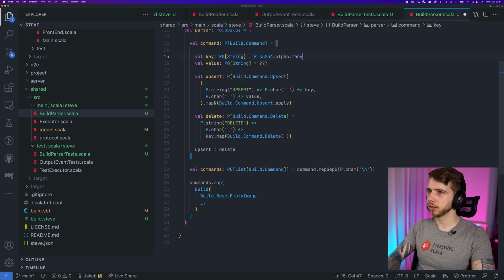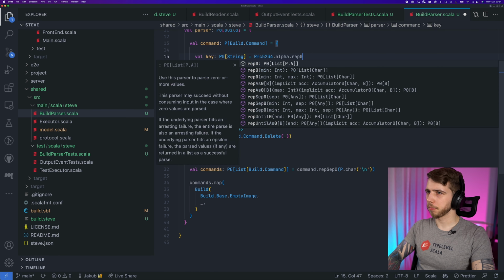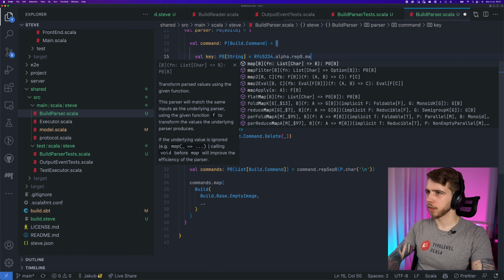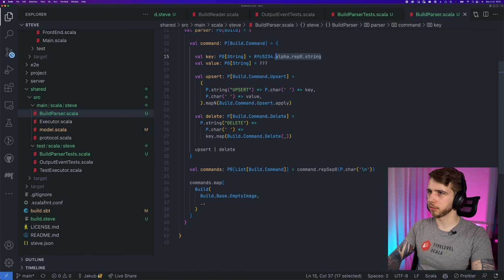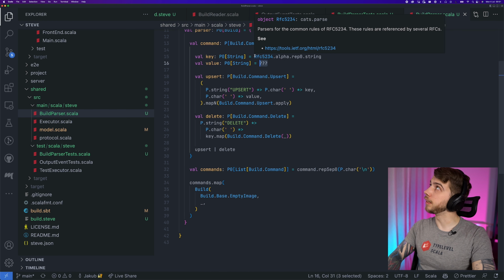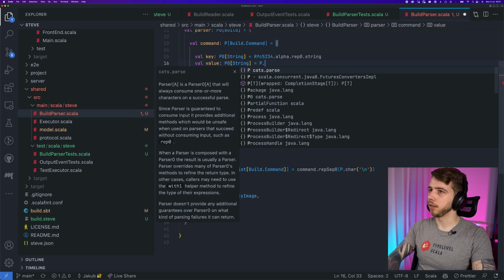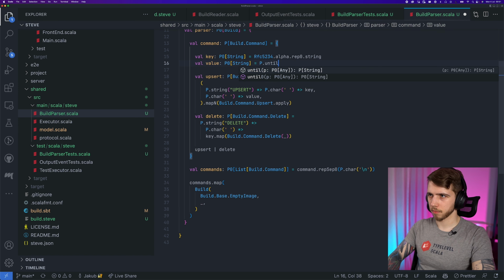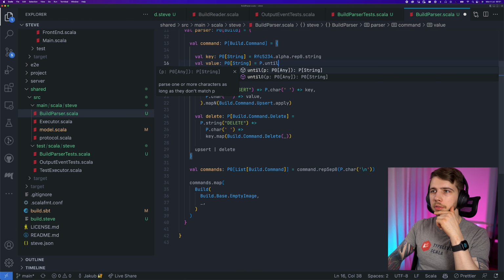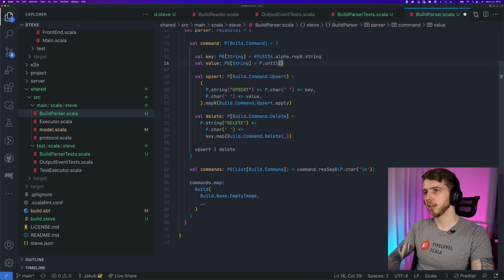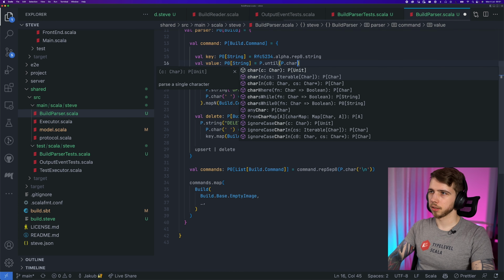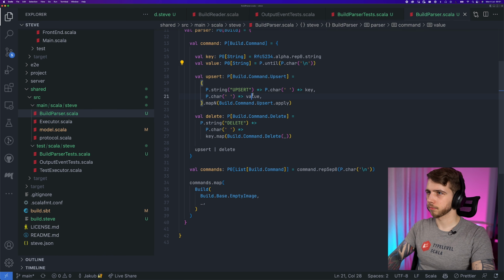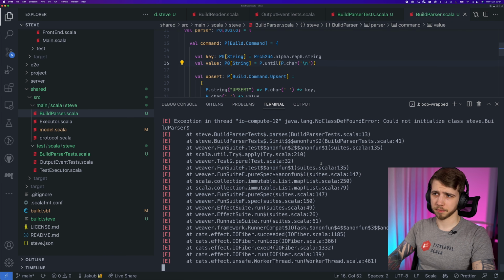So, rep, rep 0 and dot string. So this is gonna extract the string out of that. And value, that's gonna be anything that's not a new line. So maybe until, is that it? Press one or more, okay. Yeah, just until the new line character. Might work, and it doesn't.